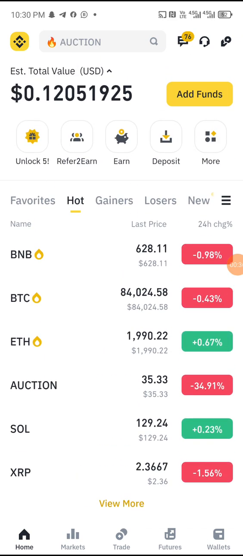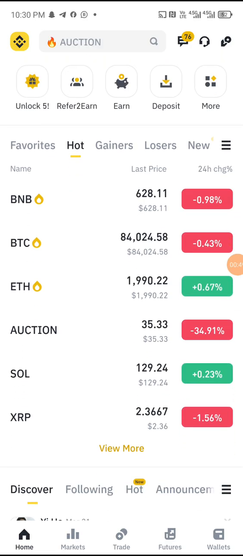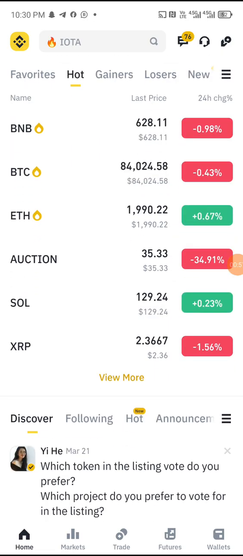Okay, I've dropped something of this very nature in the past, but on a different exchange. But today we're doing it on Binance because as it is, Binance is the most famous exchange platform in the world today. Okay, so let's quickly dive into that.